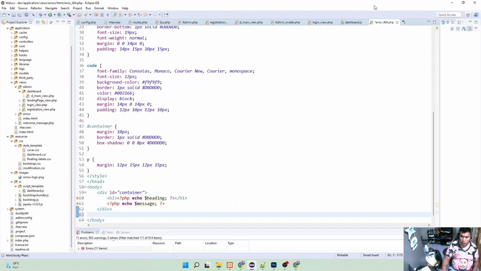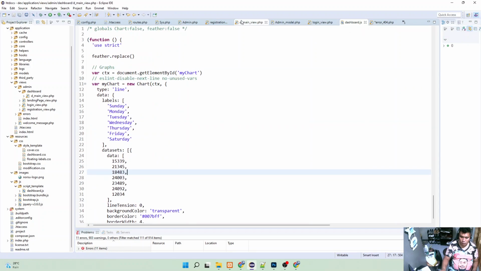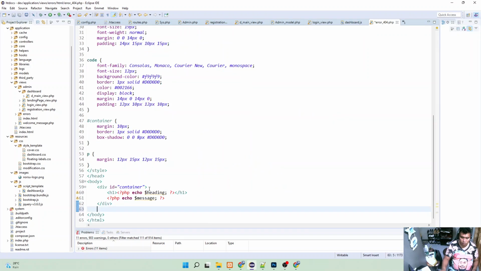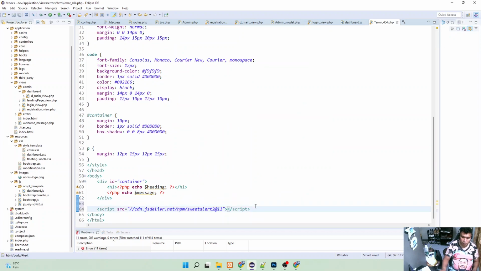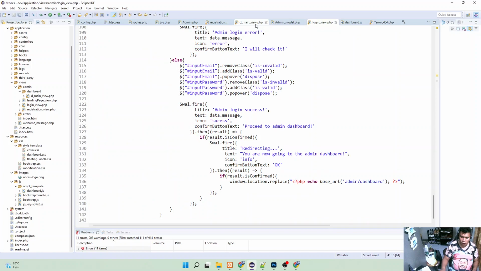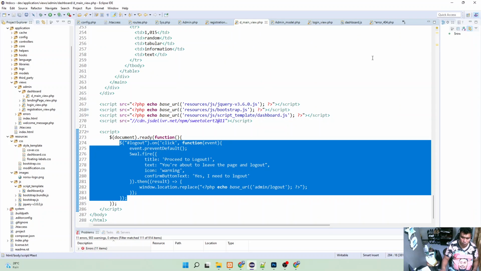We can load the script here, and we add a script for that, document ready function, and just use this one.